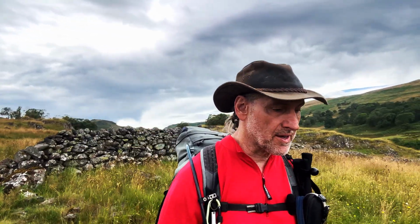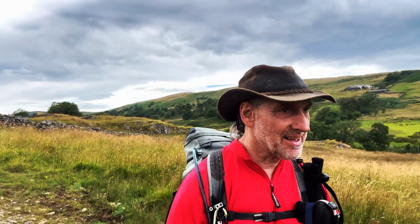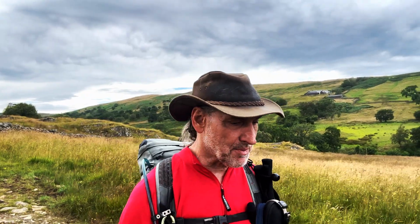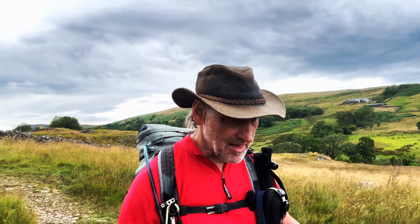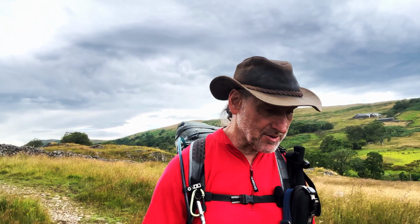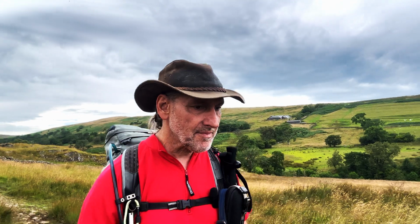It's not been one for views, really. Nothing spectacular to see. Unless you count the Tata steelworks in front of us at Shap. So, I suppose we've enjoyed it, really. I'll be glad to get back to the car. I'll be glad to get back home to a beer as well. Charlie's going to be late home for his tea. Yeah, so all in all, it's been a good day out.